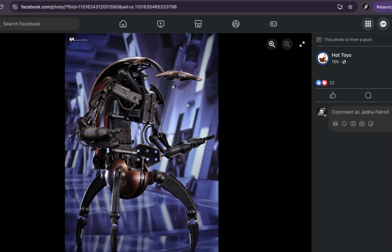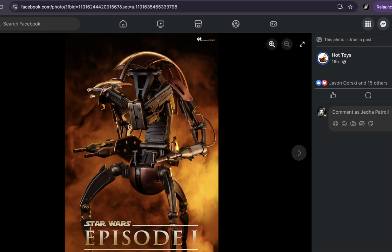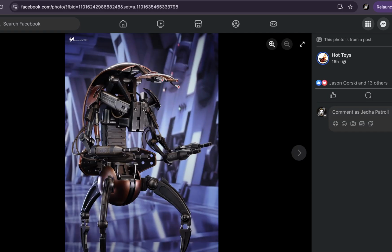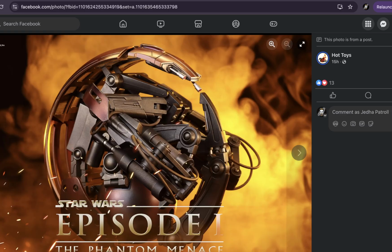Never to be spoken of again in the films. And there's that. So I think this is badass. Got to have it. I've almost 3D printed me a few of these many times, but Hot Toys announced it, so I said, well, I'll just get that one. That's kind of what I thought. So I'm a big fan of this. That is definitely a thing I would be getting.